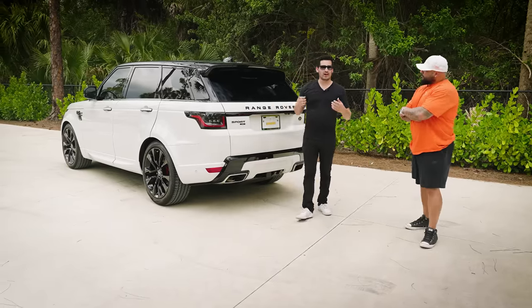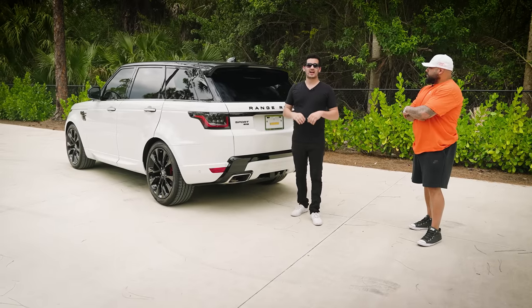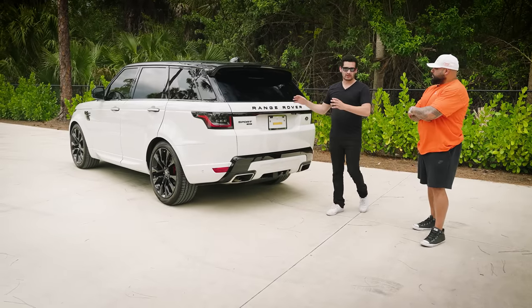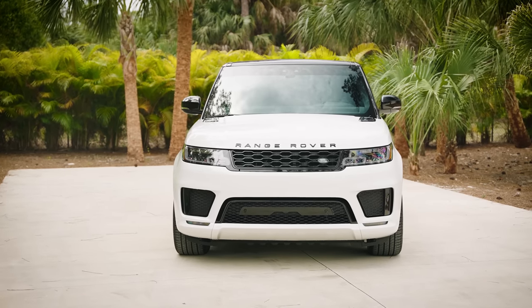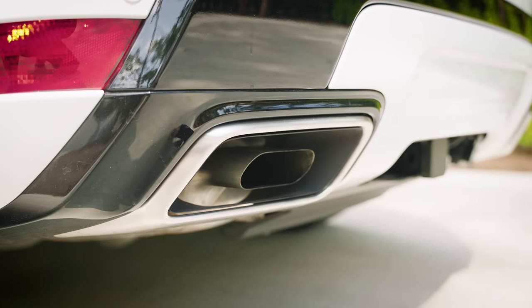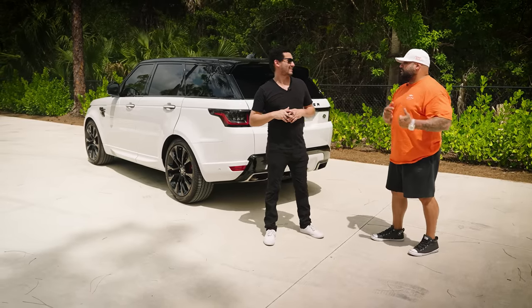It seems small, it seems insignificant, but especially at night when you're behind one of these things and it hits the brakes, it looks absolutely beautiful, elegant, everything you would expect from the exterior of a Range Rover. This car delivers, in my opinion. Range Rover is always doing it on another level. I'm super impressed with the outside, hands down. Like, it won me over, besides this little hiccup right here. But enough about the outside. I want to talk about the inside.